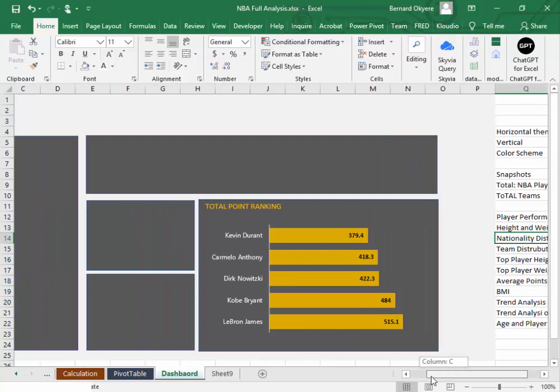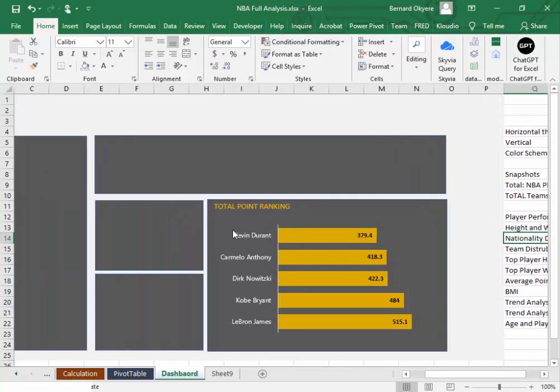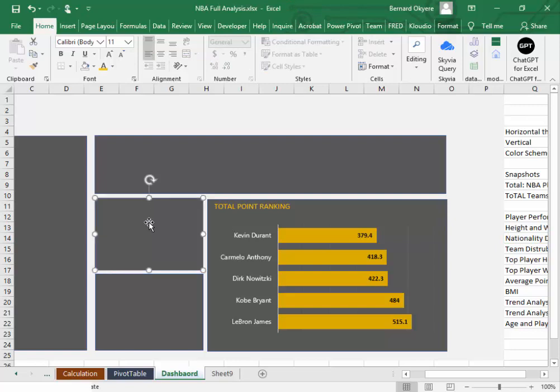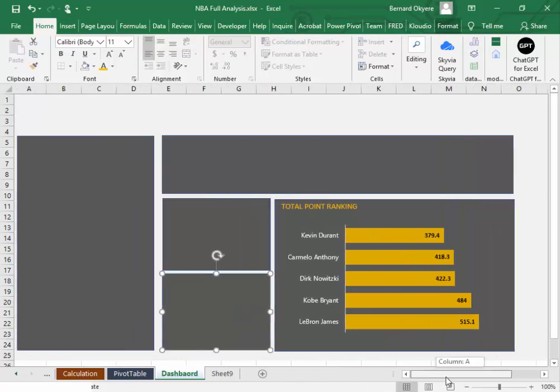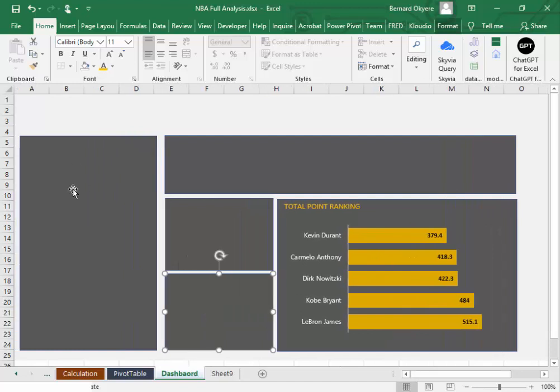So you have a lot to do after the class. So total point ranking, remember the theme, all the things here will be about the players. Okay, all about the players, and maybe something here will be general to all of them too.